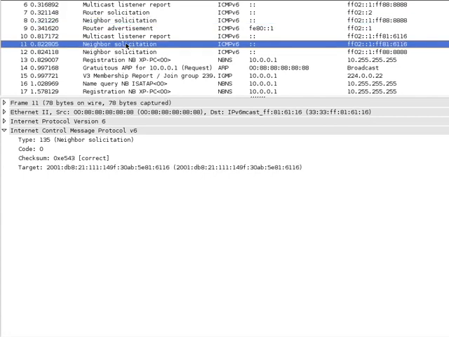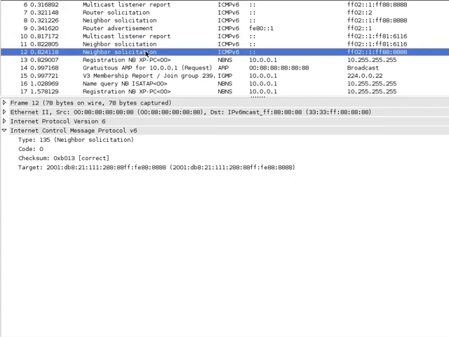And this neighbor solicitation was for the global address that had the last 6 characters of 816116. So he sent out that neighbor solicitation seeing if there's anybody using that IPv6 address. He didn't get a response back, so duplicate address detection succeeded there. And this is the duplicate address detection for his second global address, the one that uses the EUI64 format. That's why this solicited node address and this solicited node address up here are identical, because they both have the last 6 characters, which is the last 24 bits, the same in both of them.